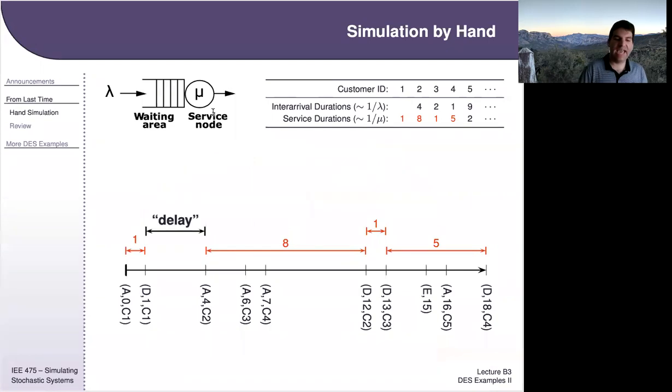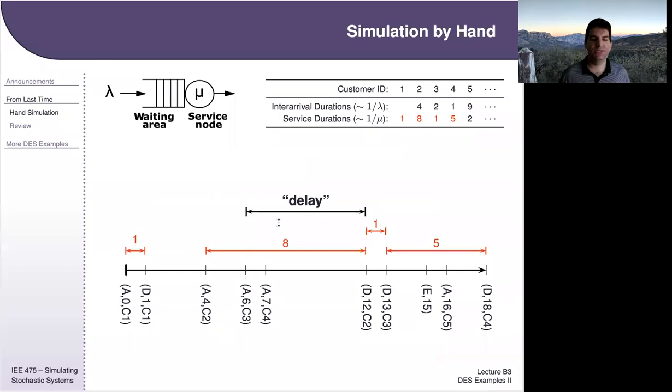Now there's a gap between these activities starting. That's the thing that I don't know until I run the simulation. So there's a gap here: arrival of customer 3, when does customer 3's service start? Well, customer 3's service starts right here. So there's a delay that customer 3 has to wait. These are all the delays from the arrival of a customer. This one is a delay that's just idle time, how long the server is waiting for the next customer. And the rest of these delays are how long each customer waits before their service starts.